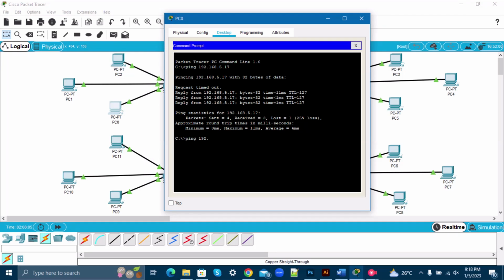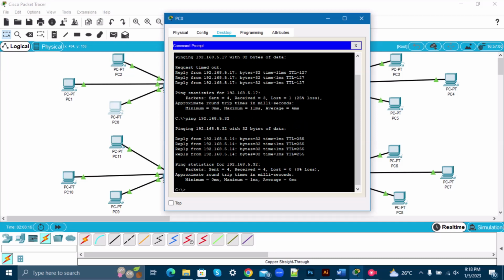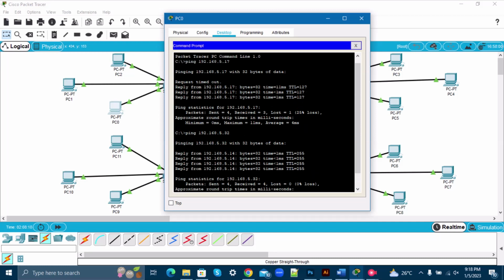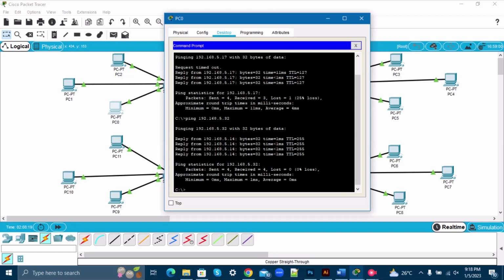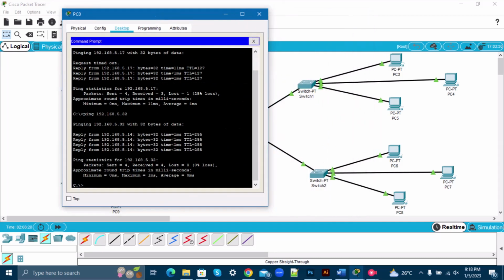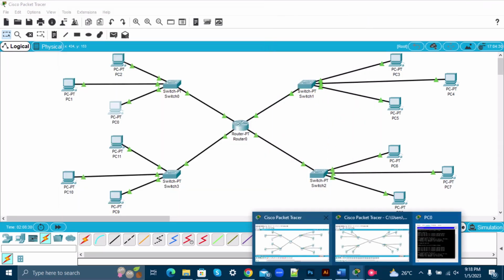Sorry, this is going to be, okay, PC0, 192.168.5. Right, and we have replied instantly. That's okay. Okay, that's great. So we have a reply again. So as you can see, this network is fully functional.